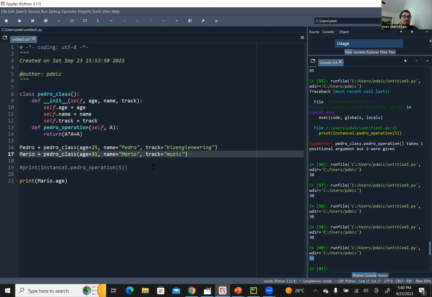All right. So I don't need to create a dictionary for Mario, and a dictionary for Pedro, and a dictionary for the pets, for example, James's cats and dogs. I only need one class for cats, one class for humans, one class for dogs, and I reuse them for all cats I have.